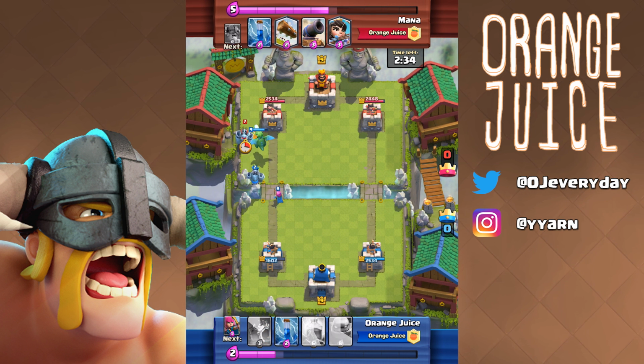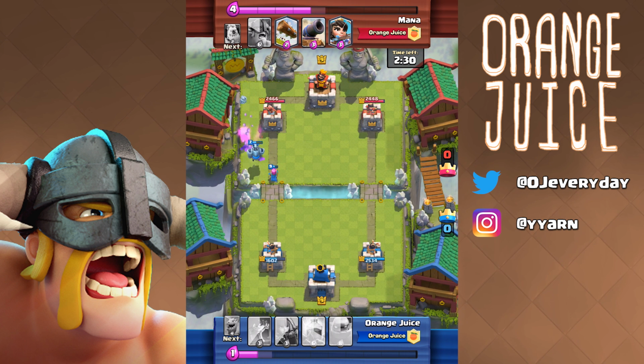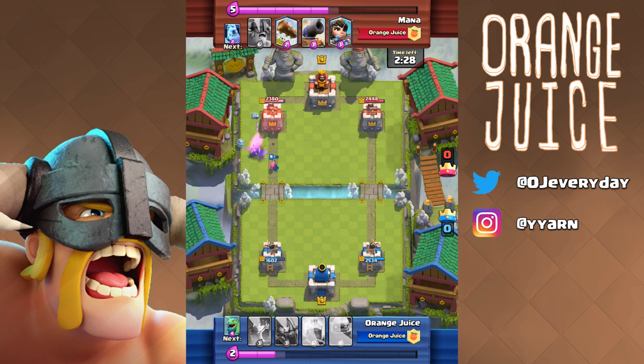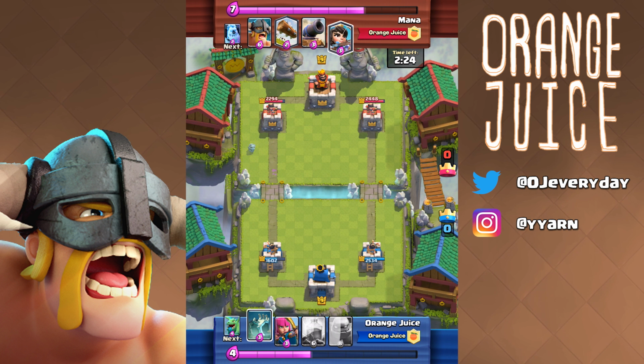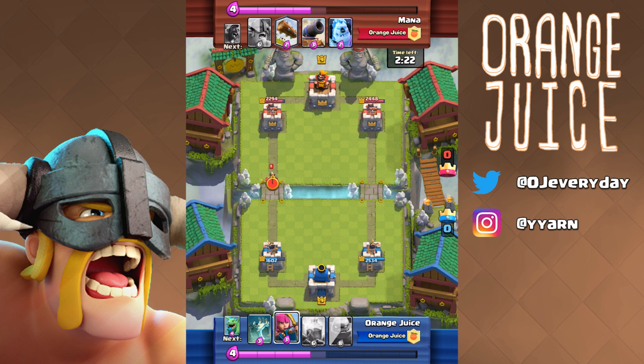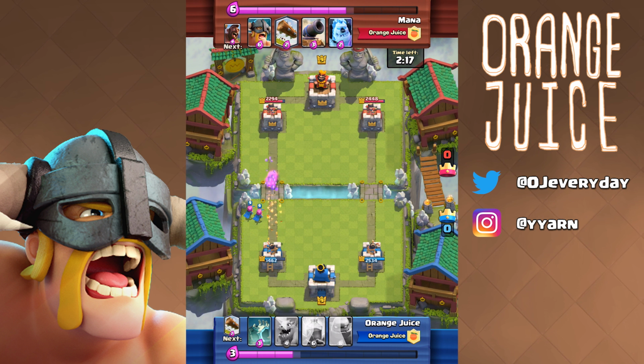I send in a Mega Minion to support it. Mana zaps the Baby Dragon, Mega Minion, and Archer. Really value zap, hitting 3 targets dealing 500 damage. He knows he's at an elixir advantage, so he continues applying pressure, knowing I'm running a high-cost Golem deck. I'm forced to use my archers to counter his Princess.